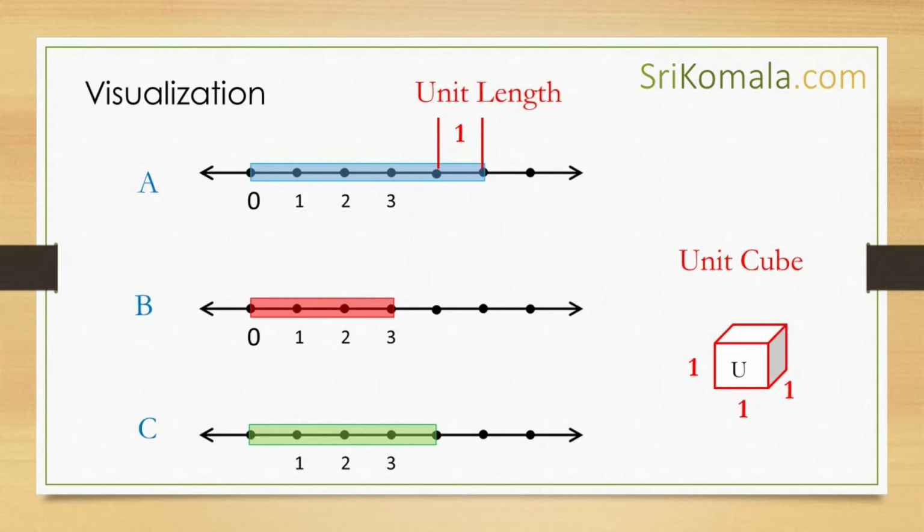In this video, we are going to prove the associative property using unit length and unit cube. In this proof, the arbitrary values of A, B, and C are represented by arbitrary lines, which are composed of multiple unit length, as shown in the diagram. A unit length is defined as a line having a length of 1 unit. Then, to make a better visualization, we are going to use also a unit cube. A unit cube is a cube whose sides have length of 1 unit, as shown in this diagram. Here, let us call a unit cube as U.